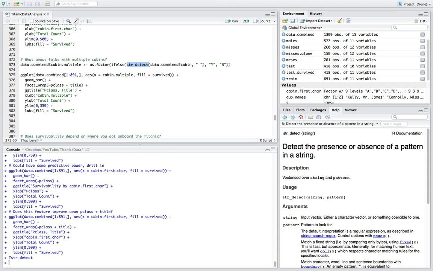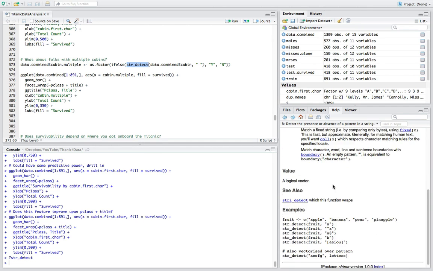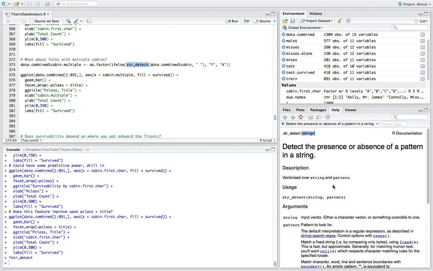String detect is a function in the stringr package, which we talked about, as I recall, probably in the first video. I think we introduced stringr, which is a package, as I believe, written by Hadley Wickham, who is a guru, an author of many, many commonly used and powerful packages in R. This one's for making string manipulation a little easier.